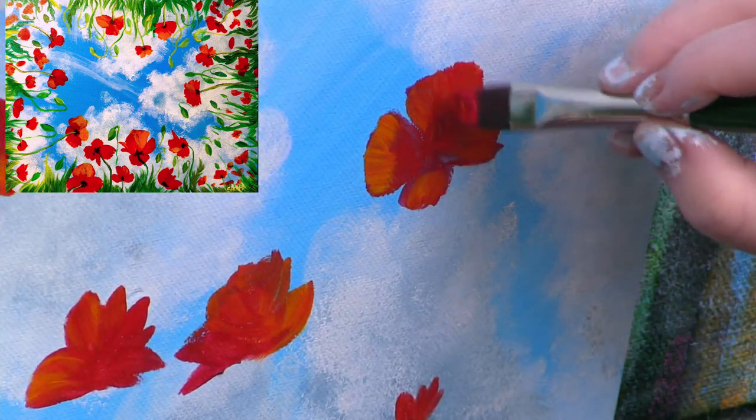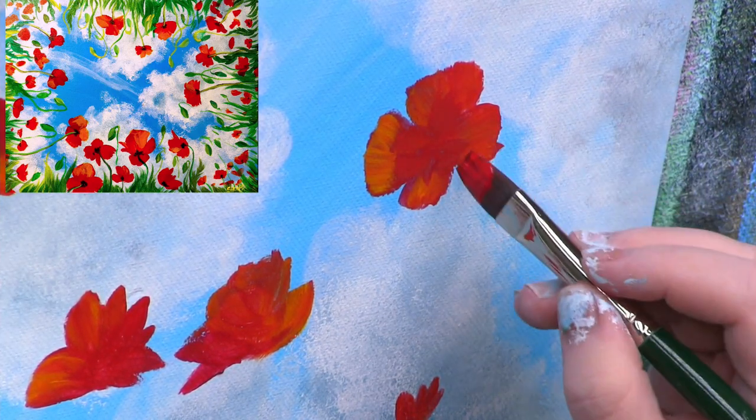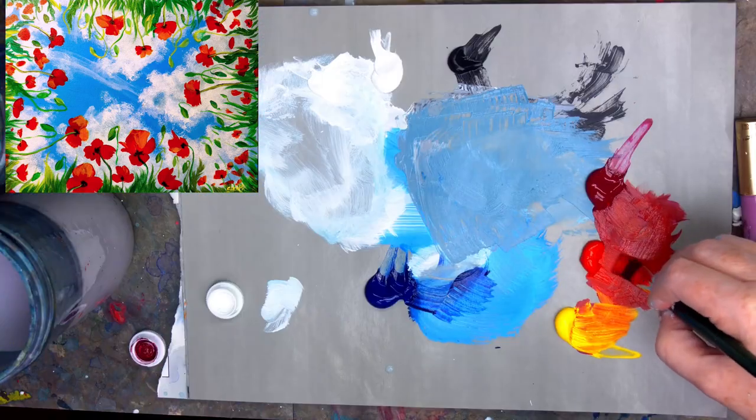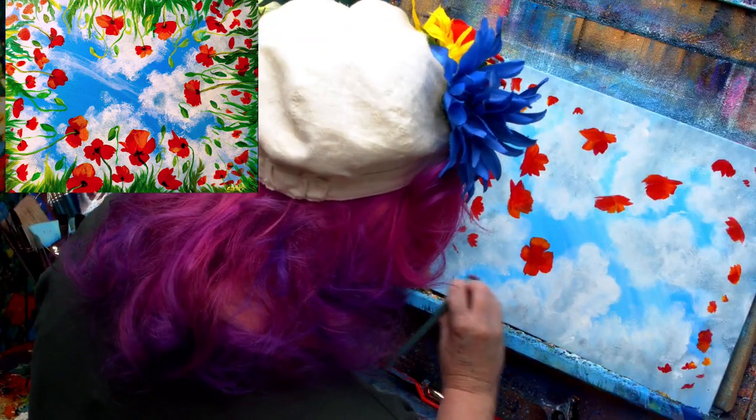You need to darken the base of it. You just come back with your quin. Make sure you've got that wonderful little shape. Coming along. Now, we've got to tuck a big boy. Maybe right here, maybe right here.